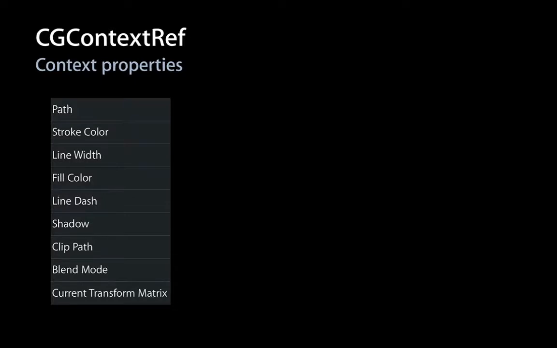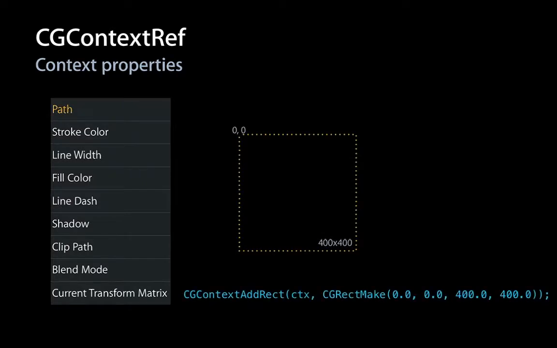One piece of those properties is called a path. And so here we're creating a rectangle path. So we're asking the context, please add a rectangle to your state that's a path. And so that would build this path. Now remember, it's abstract. That's why it's got dots around it.